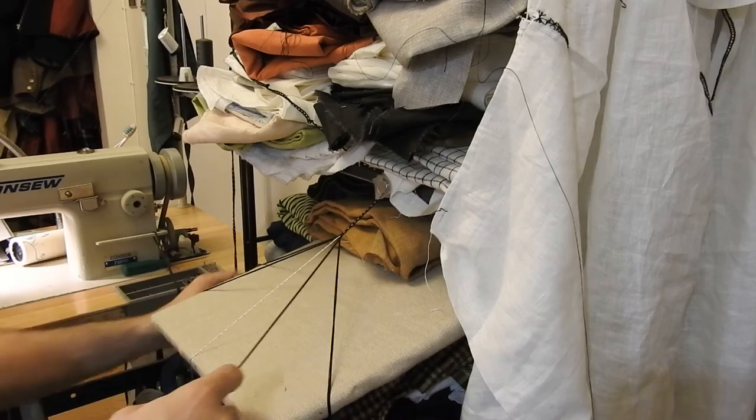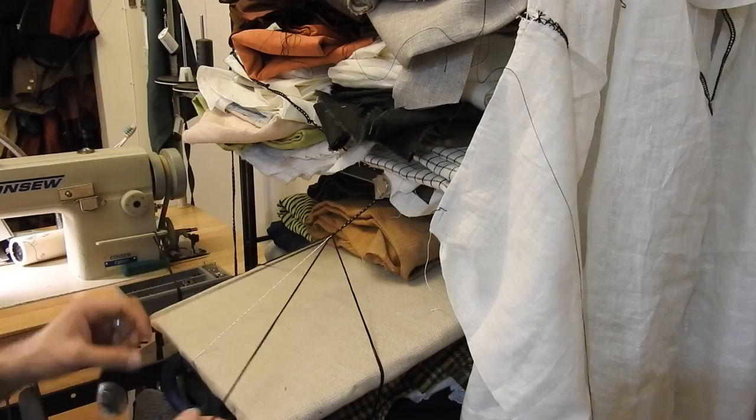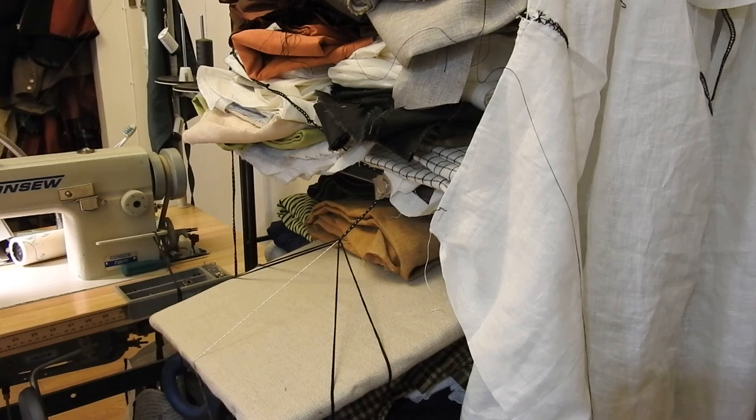But I've had people ask me about the braid and how it works. One of my bobbins just fell. And that's how it works right there. It's just a simple braid. It's essentially a 4-strand. And you can just do it and make yourself some trim.